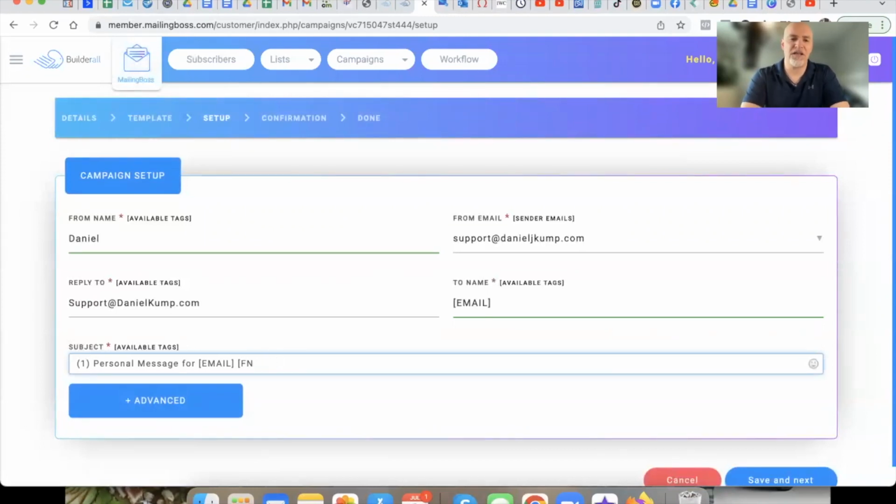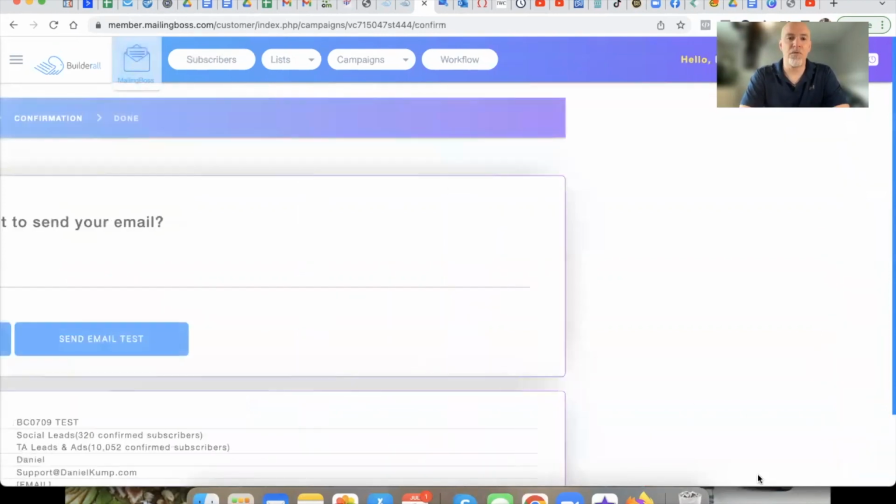But I just collect email. Usually email alone on a capture page gets a much higher opt-in rate. Just so you know, once you put first name on there, and you put name, email, and phone, those opt-in rates go down. Now, granted, you might get a higher quality lead, but I focus on quantity myself. That's just me. All right, so one personal message for that. Boom. Hit save and next.